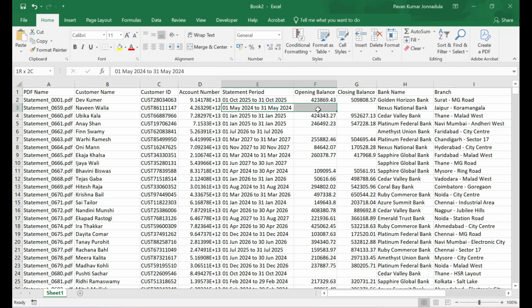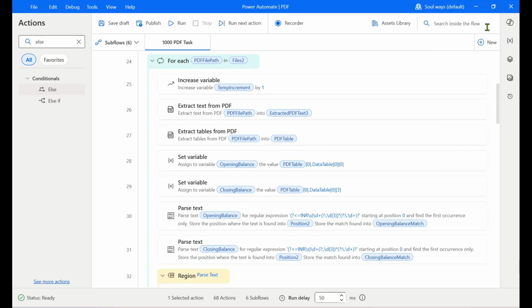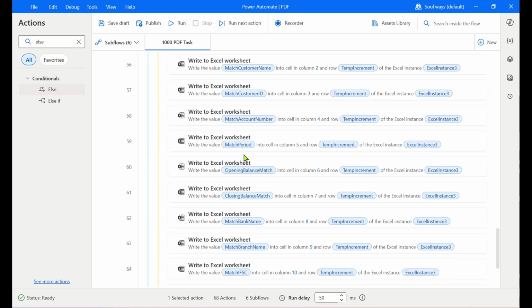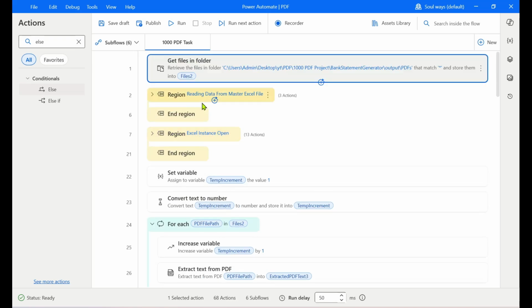So this is the way we can do this extraction. In between there is no stop, nothing. It's working well and good. In the next video I will explain how I got these 1000 PDFs from the portal. What I did, I will explain to you. You can go with that, or else you can go with ChatGPT or whatever it may be. It's up to you. And in another video I will try to explain how we can optimize this code and reduce the time as well.